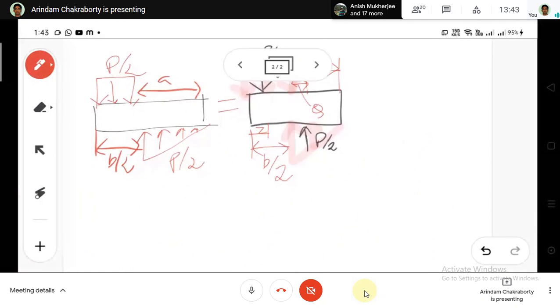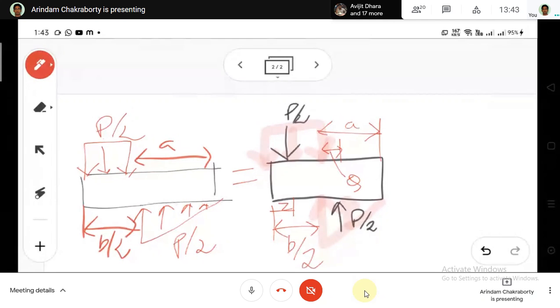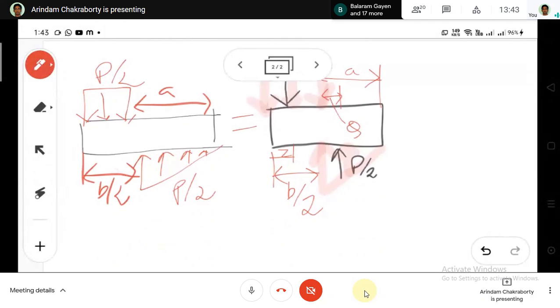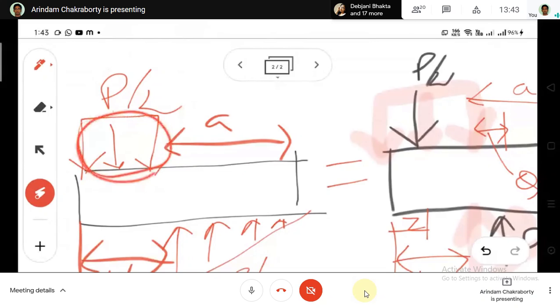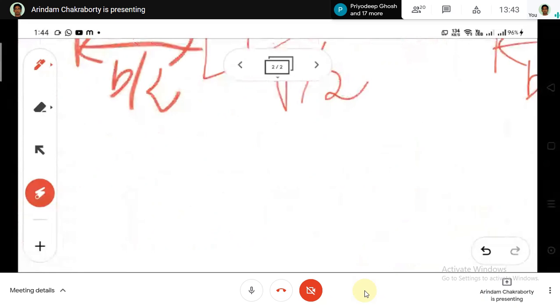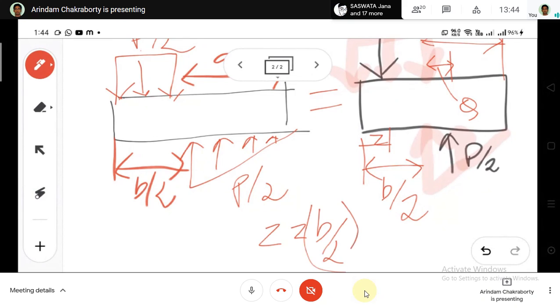Now is it clear to you all how it is happening? Is it clear? Yes, sir. Now try to understand, let me make it more explainable. This p by 2 is concentrated on this area, so we can shift it to the center of this point, as we have understood previously today itself. We know that this length is b by 2. That means the center will be, if I consider this as z, the length from this point to this point, so z is equal to b by 2 divided by 2, that is b by 4. Fine, is that clear?